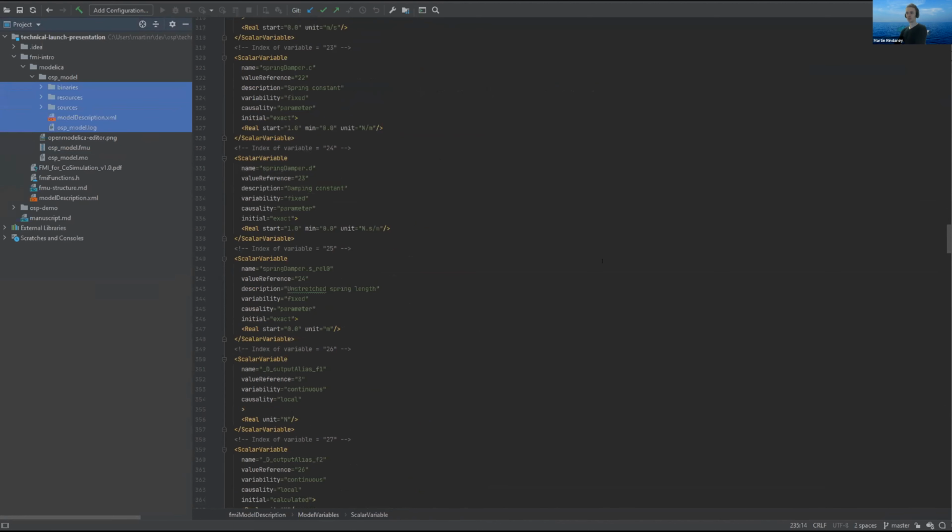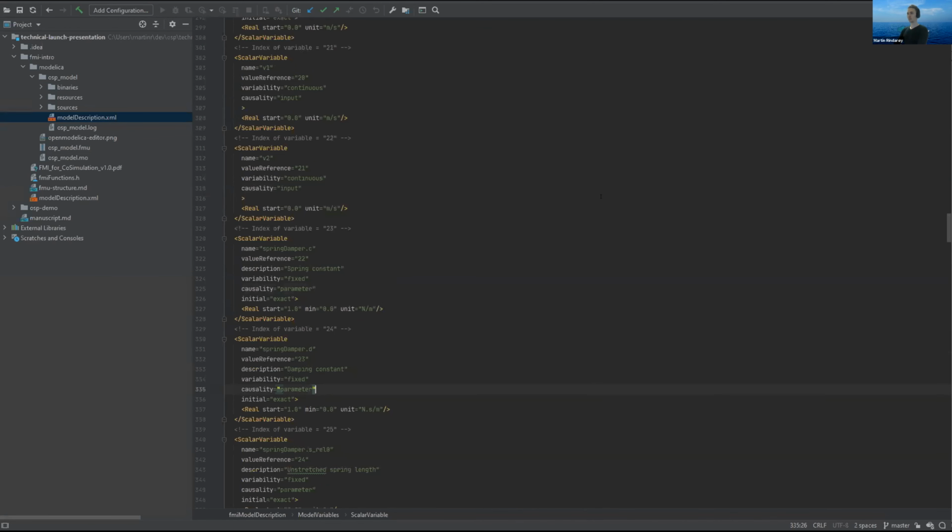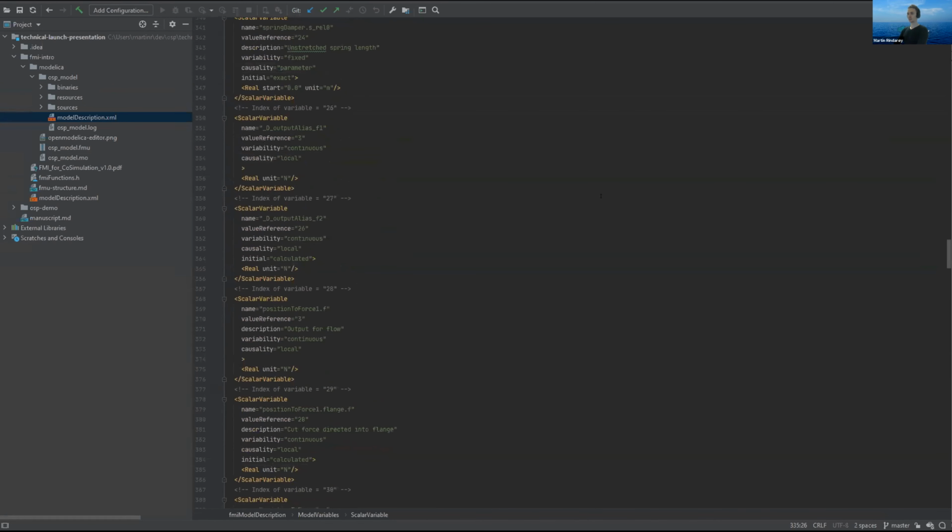So as a developer, if you want to use this model in a simulation, you very often have to go in and read the model description files. And we can see here that it's going to be very difficult to figure out which variables to use and what all the variables actually mean.